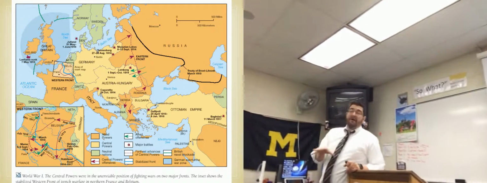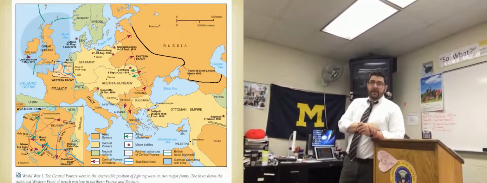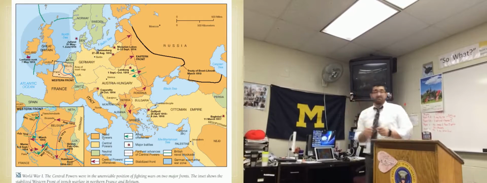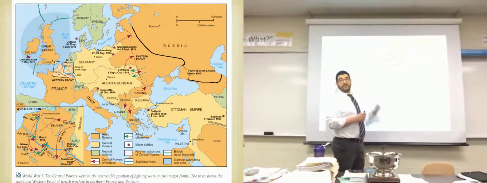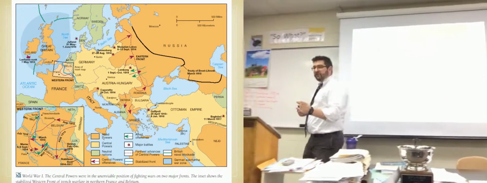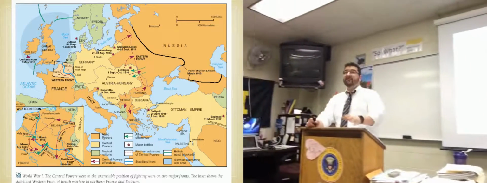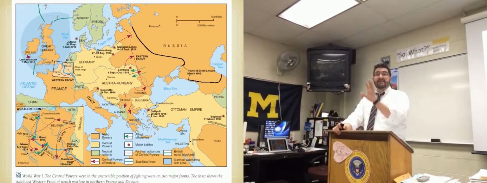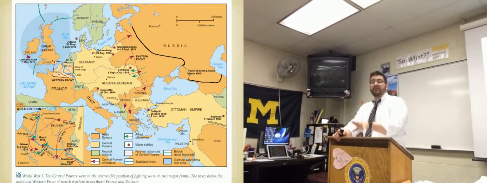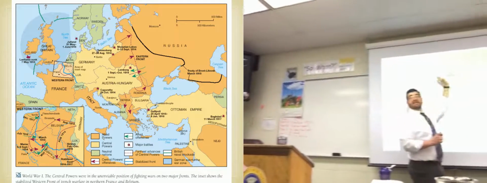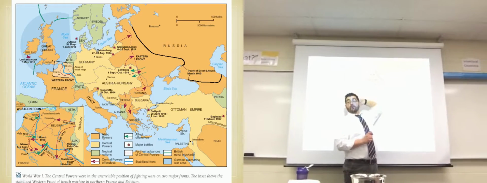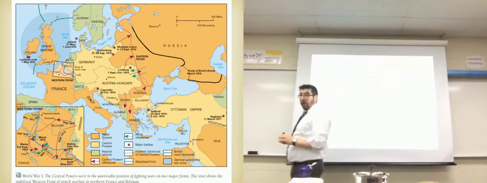Russia mobilized far faster than Germany ever believed that they could. And by the first month of the war, Germany is actually being invaded by Russia in the east. But fortunately for the Germans, the Russian military is actually pretty inept and disorganized, and they are soundly defeated by the Germans. And so we see on the Eastern Front tremendous movement in the front lines. Russia does horribly in this war.